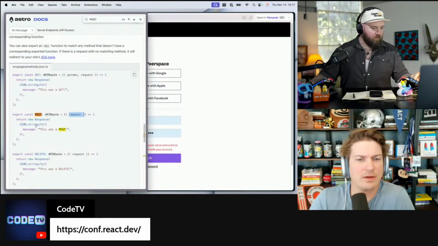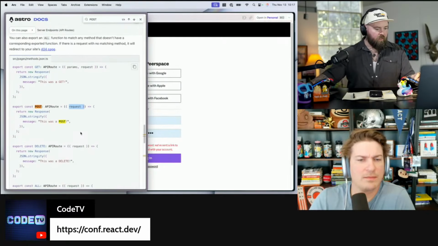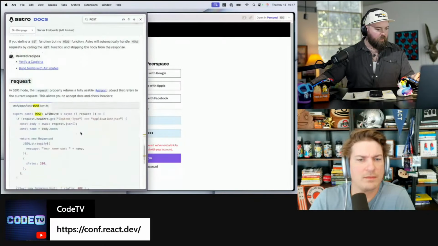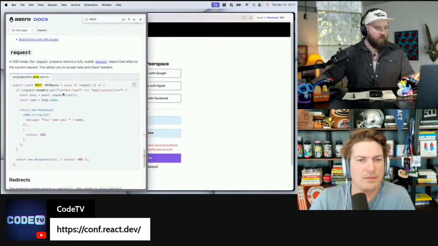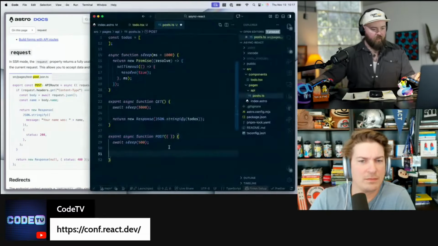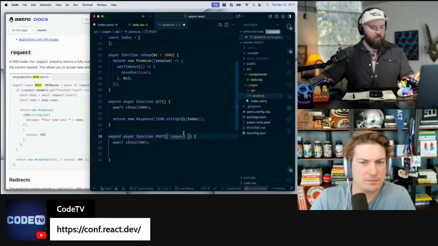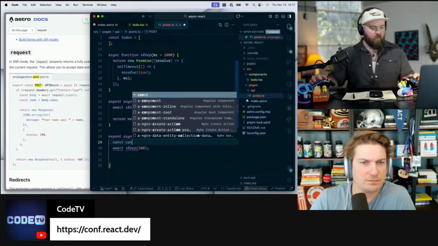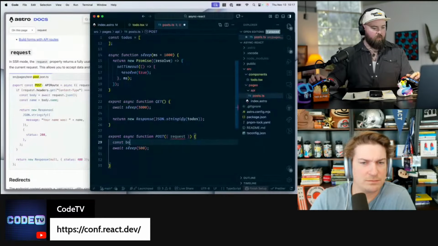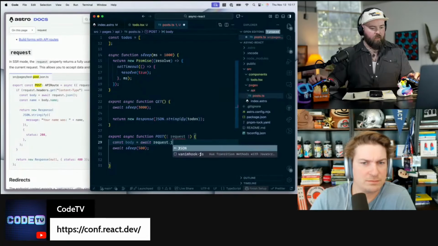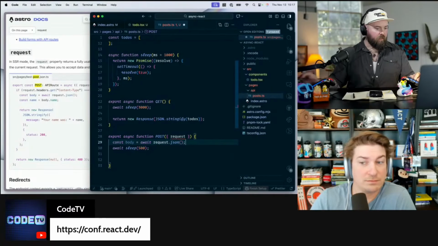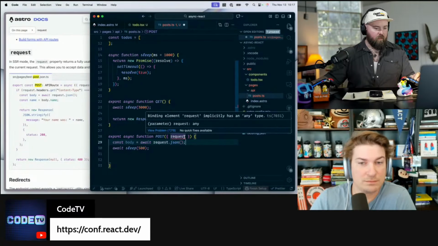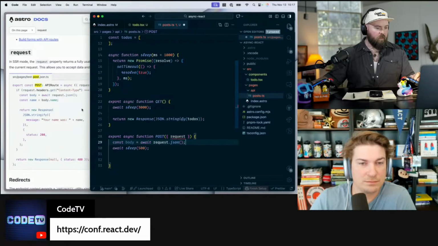So we get the request, and then the request is going to have its bits in it. Somewhere down here, they should show an actual example. And the request is going to come in as JSON. So yeah, so we send in the body as JSON, and then we're going to get, okay, great. So over here, we can get the request, and then we'll get the body out. Here we'll say body equals await request JSON, and then, why are you mad? Oh, because we have to do it this way to get it to type properly.